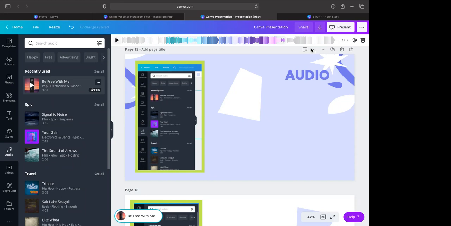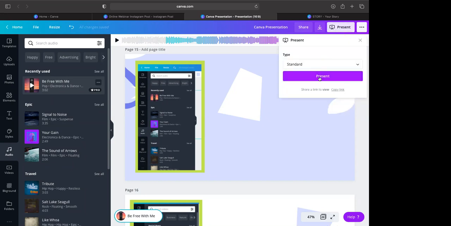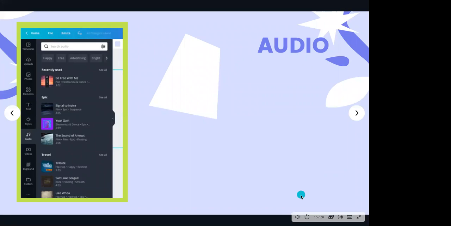So I'm gonna pause it right here and show you how to do that within present mode. So it automatically plays in present mode. And if I wanted to, right here has the little music volume. I can lower it, or I can just click this and mute it completely. So then I just don't hear it anymore.